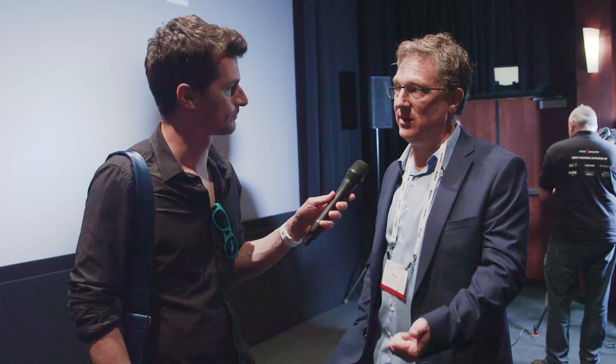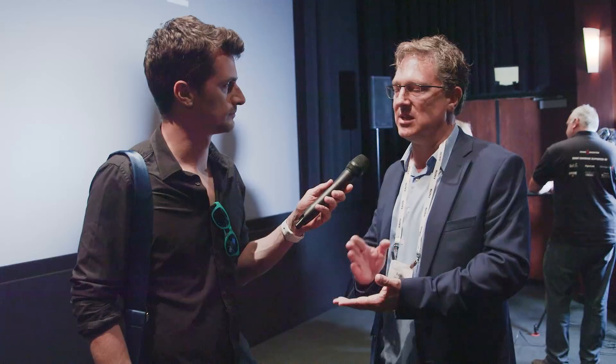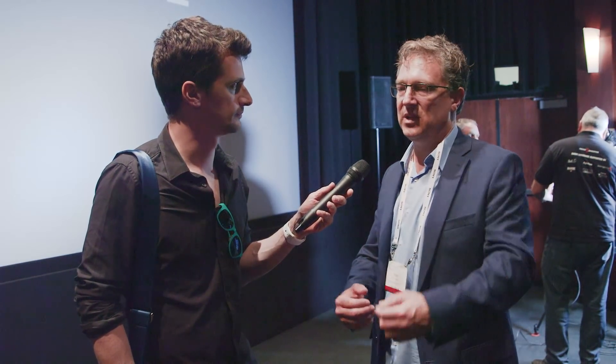You also announced a couple of firmware updates. So version 2 firmware, which we had previously announced, includes very powerful features people were waiting for. Variable frame rate from 1 frame to 60 frames is being implemented. The high base ISO 2500 mode, which a lot of people are waiting for because it's a very clean imaging capture mode. The big news about version 2 is that we're advancing the timeline — it was originally planned for August, but we're now moving it up to the beginning of July. That's a result of filmmakers saying they need variable frame rate and ISO 2500 now, so we dedicated more resources to make it happen.